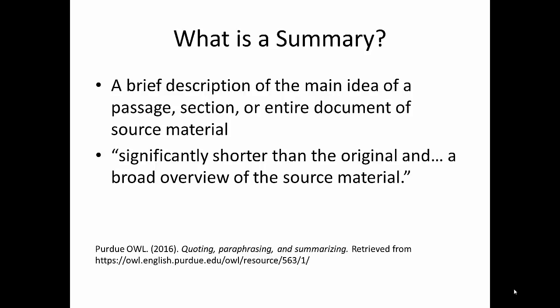The major difference between a paraphrase and a summary is that a summary is much shorter and touches only on the one or two main ideas in a passage, while a paraphrase is about the same length as the original and meant to touch on all the information the original presents.